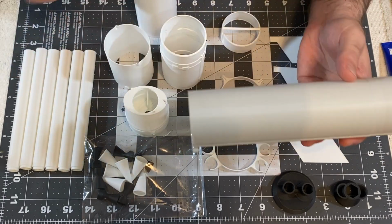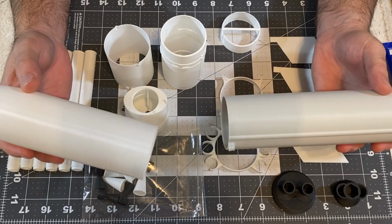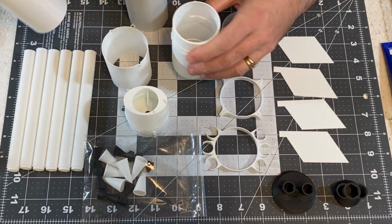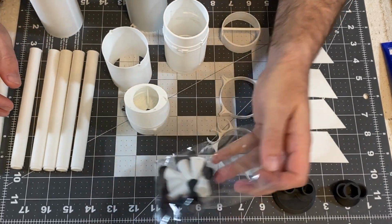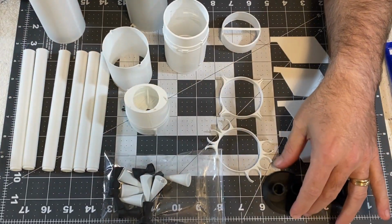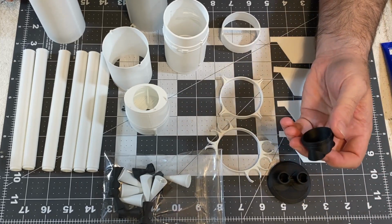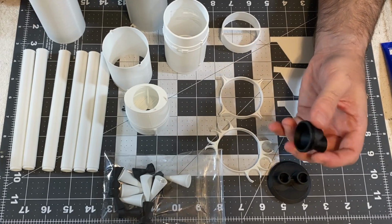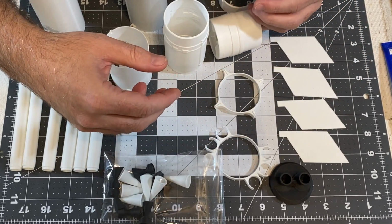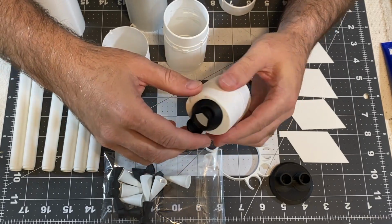But we've got two different colors. We have a gray and a white. You can see the first stage is more of a grayish color. And then the upper stage, including the couplers and joiners, are all white. The SRBs are white. The nose cones for the SRBs are white, but the engine nozzles are all black, to include the first stage as well. And it's got a little screw-on cap, which acts as your engine retainer cap, basically, that you'll slide your C motor in there, and just anchor it down with that, and you're good to go.